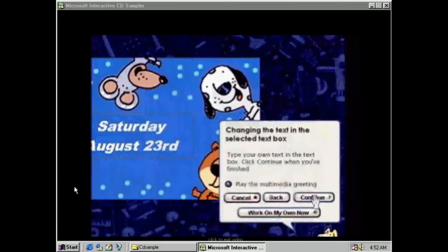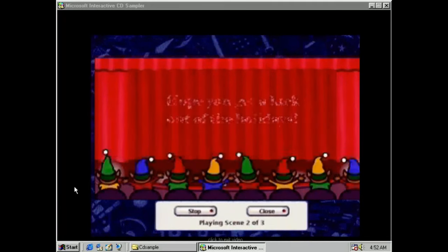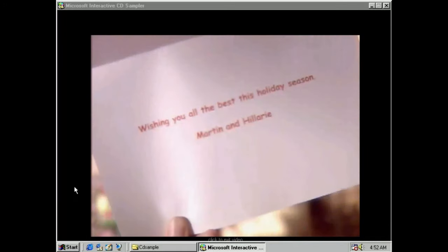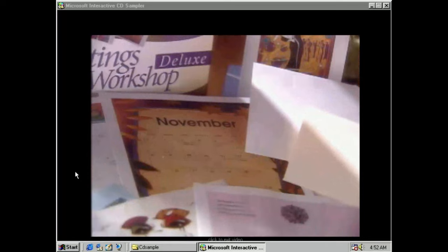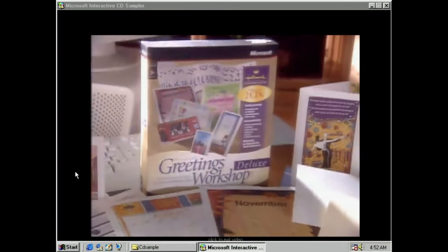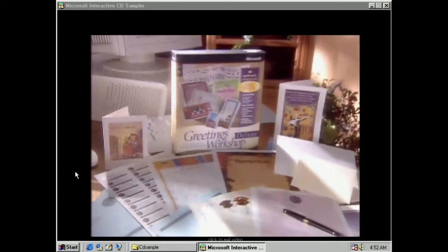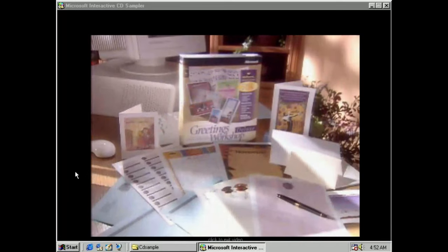You get step-by-step help from start to finish. There are 1,000 animations, 500 audio clips, music too. But our cards... will look great, because with Greetings Workshop Deluxe, you get Hallmark Connections card stock and envelopes. Our party's gonna be the best. And the most colorful. Thanks to Microsoft Greetings Workshop Deluxe, it's the easiest way to create the quality of Hallmark at home.